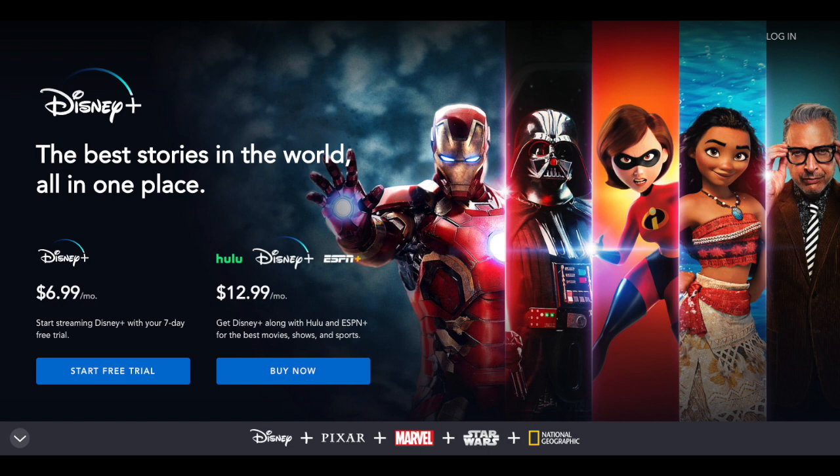More recently, Walt Disney Studios decided to announce their new service called Disney Plus, which essentially has all the Disney shows and all the Disney movies in one place. I kind of find it fascinating, mostly because Disney actually has the rights to Hulu, which has non-Disney stuff, but they want to make money one way or the other.